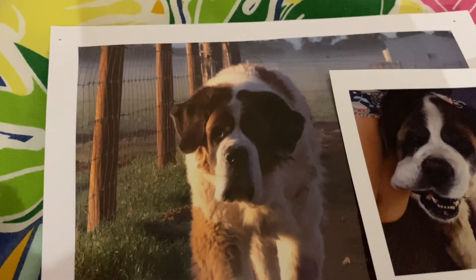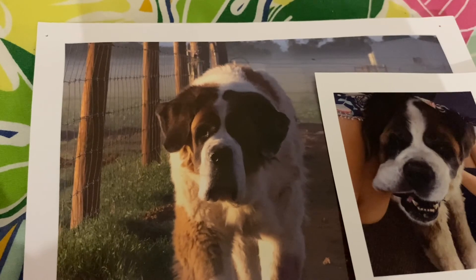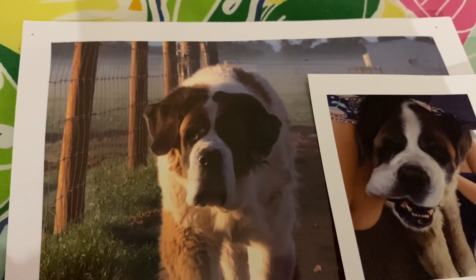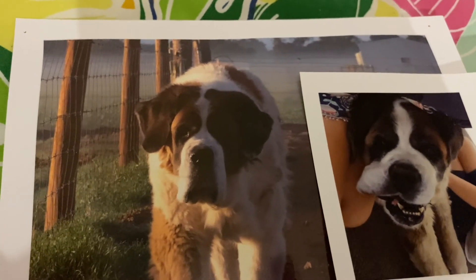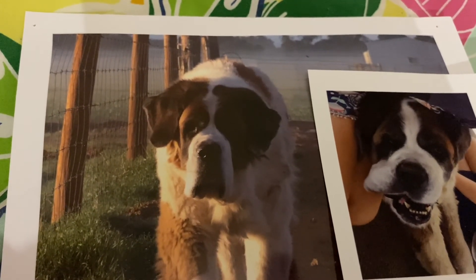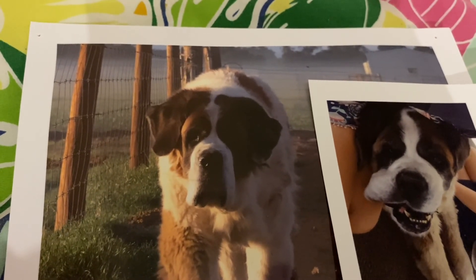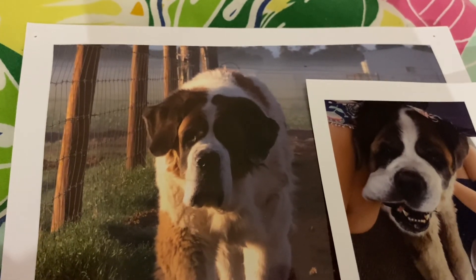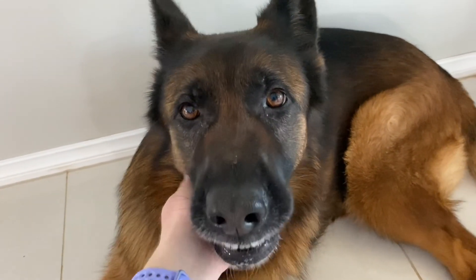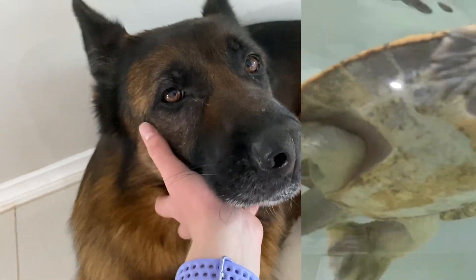Before I had my lovely Alsatian, also known as a German Shepherd, I had a Saint Bernard. My Saint Bernard was beautiful and so friendly — I had her since one year after I was born, and she was not only one of my best friends but also very protective and always kept me safe. Between Saint Bernards and German Shepherds, I don't really want any other breed of dog. You can like any breed you like, but to me German Shepherds and Saint Bernards are just the cutest.